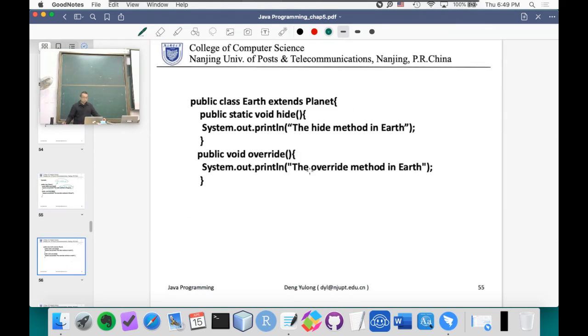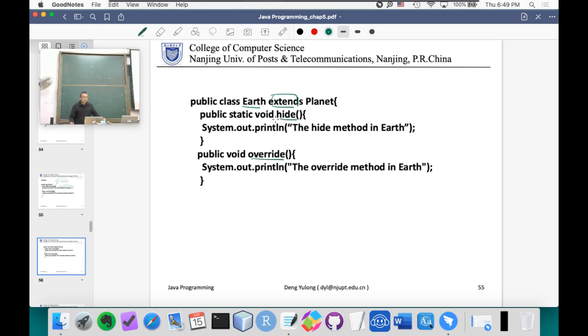derive a subclass from Planet. From the father, we have the son, Earth. So we have Earth as a subclass. We use extends, this keyword, to describe the inheritance relationship between Earth and Planet. So Earth is the subclass and Planet is the father, the superclass. And inside Earth, the subclass, we define the same methods hide and override.